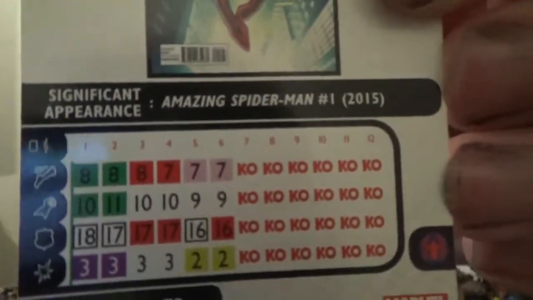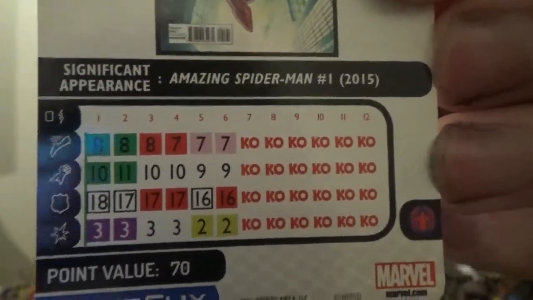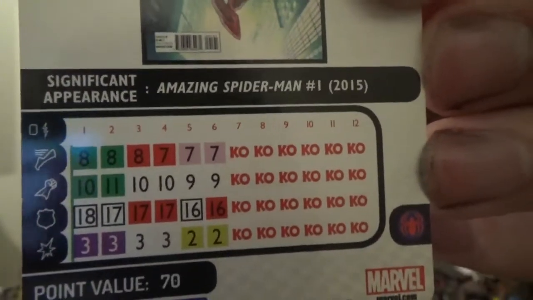Looking at his dial, we open up with a couple clicks of charge, then we get a couple clicks of flurry, and wrapping up with a couple clicks of sidestep on speed. On attack, all we've got is a couple clicks of super strength, sadly. On defense, we open up with special power.